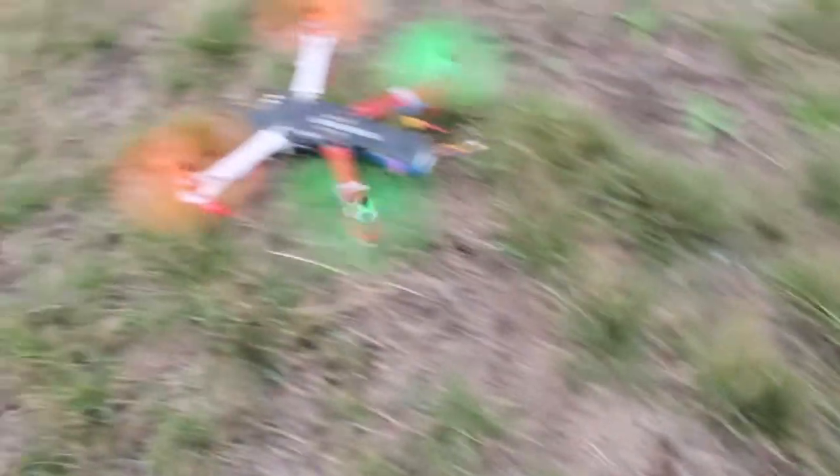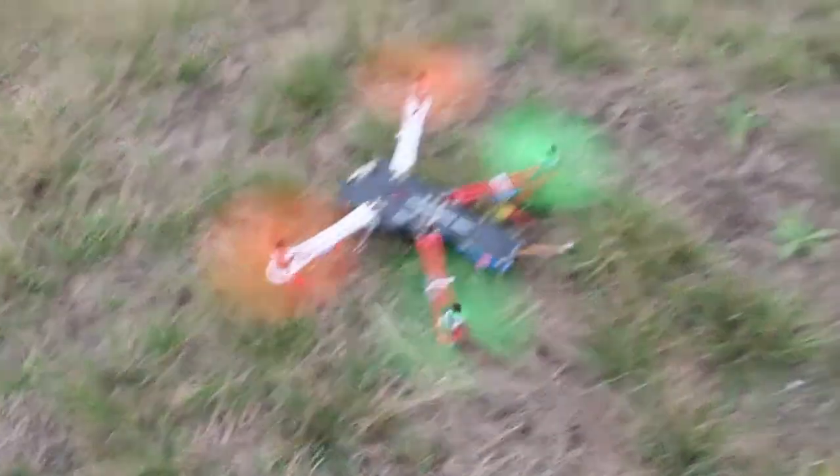Let me just see if I can get the props going. So what happened? First attempt — I think I needed to pull back on the pitch a little bit more, and maybe take it a little bit higher next time. I feel like if I would have been another 15, 20 feet in the air, I could have recovered, but I was too close to the ground.